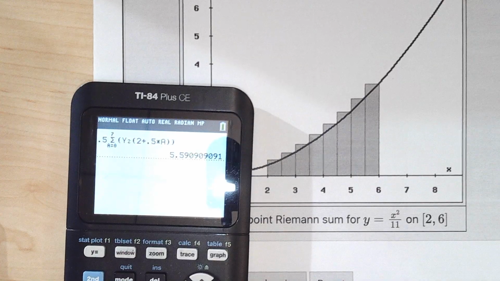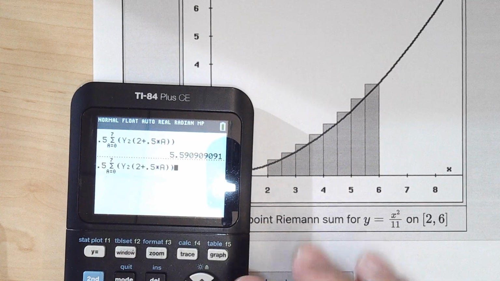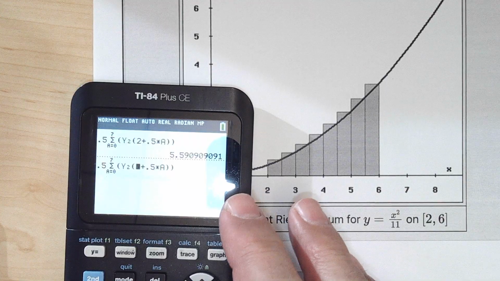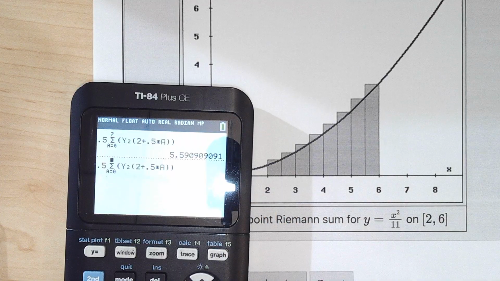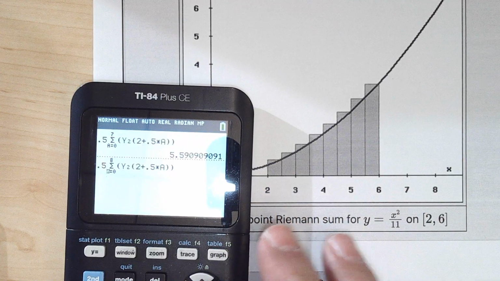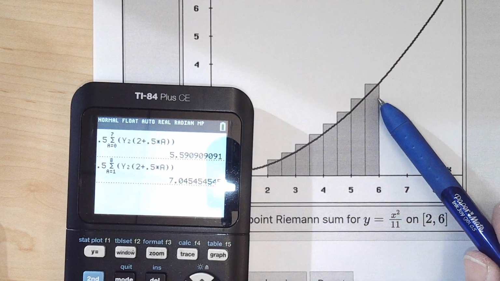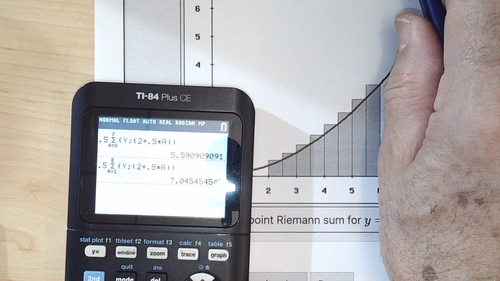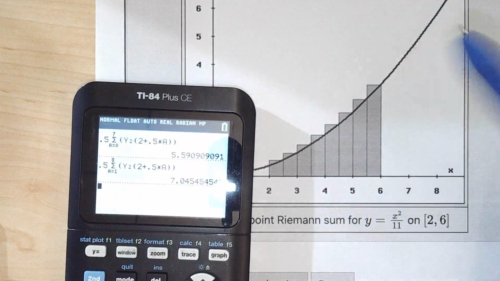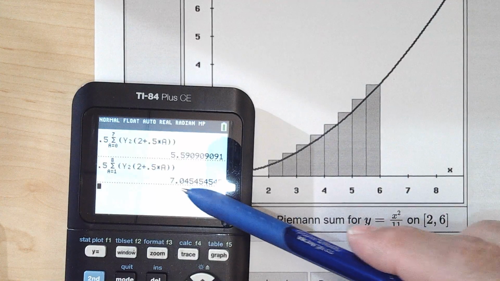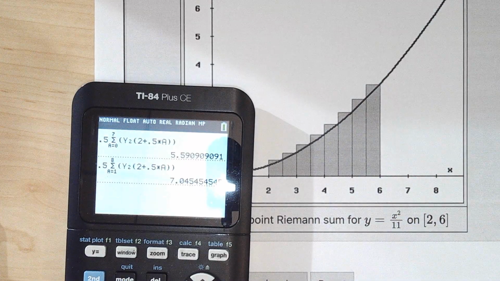So I would get the same thing and change it from 0 and 7 to 1 and 8. And I get for this one the sum on here, 7.045454545.